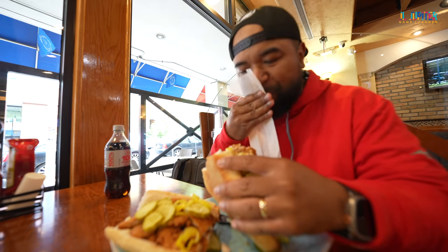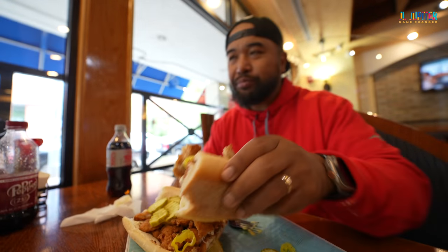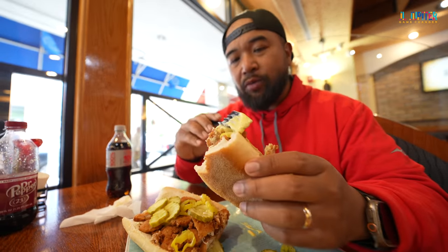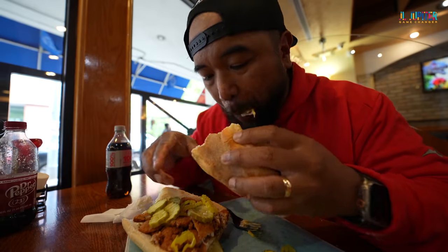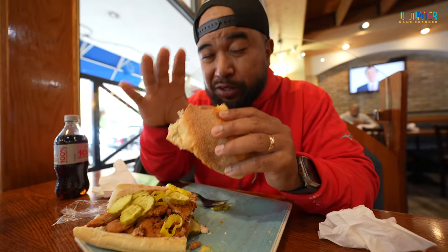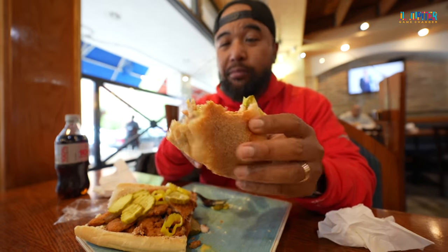I was thinking about it. This is just like how I remembered it. Hearty, savory, crunchy, got the American cheese with the mayo. Crunch of the pickle. I think he forgot my onions though. I wanted some onions on there. I normally get fried onions on there too, and some oil and vinegar. I thought chopping it up wasn't gonna make a difference, but this changes it up in a way.